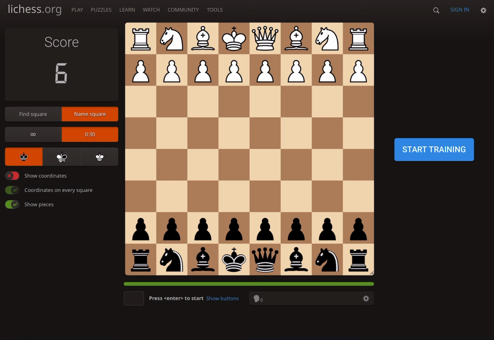But yeah, let's cut that short. Study the coordinates. It's actually really fun. You can learn so much, and it's just a way to get better at chess. And it's one of the many tools that you're going to be able to use in chess.